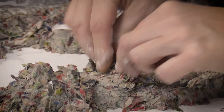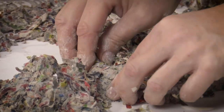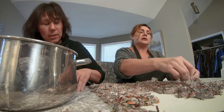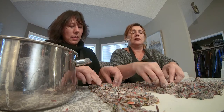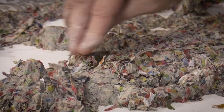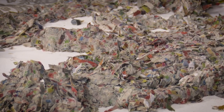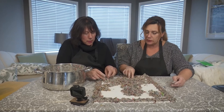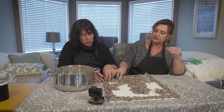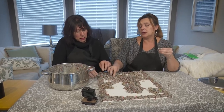Okay, so I'm going to do the chest here. I'm going to build up her chest. She looks kind of wimpy there. You have a little bit more here if you need it. Once we get this all done up here, we just want to smooth things out. And I think we're doing pretty good here. How long does it take to dry? You know, in TV land, it doesn't take long to dry.